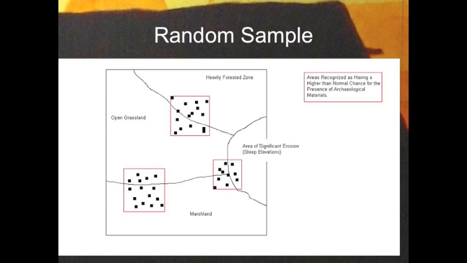Clearly, a miss would be an area that is fully eroded, somewhere where the archaeological record is gone due to water or wind action. Another area that would be considered a miss is an area like a marshland, where we're unable to physically test the ground because of too much soil moisture.